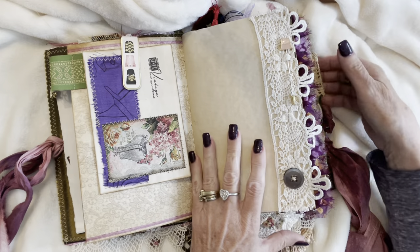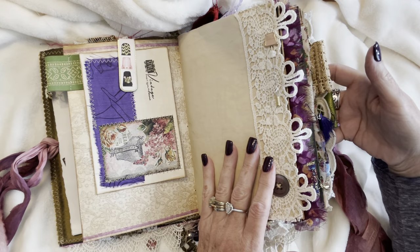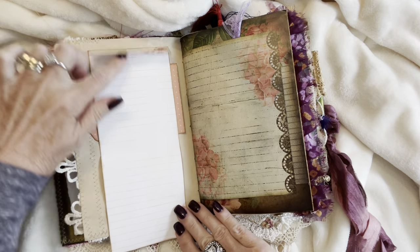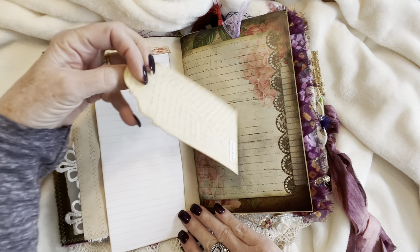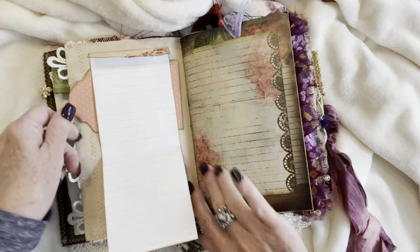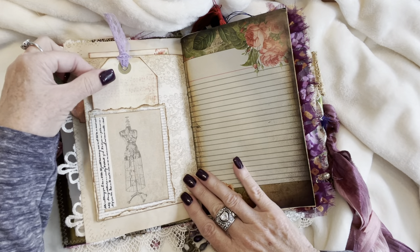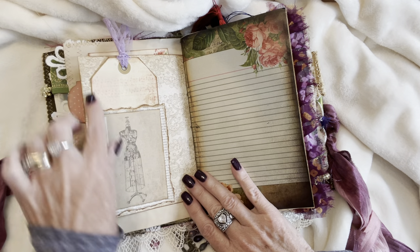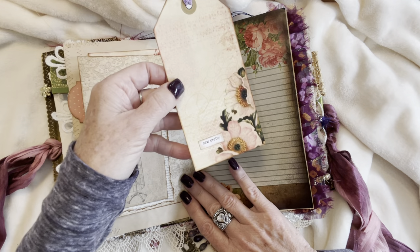Some lace, all this decked out on the sides — it's very full, very embellished. This is a flip down where I've just stamped some lines on the page. I've got a tag behind it that says 'Sewing Badass.' And here is a pocket with some vintage ribbon, some script ribbon, and just a rough, ripped-up edge pocket. It says 'Sew Pretty.'